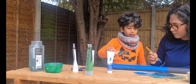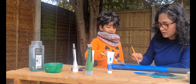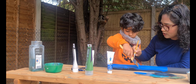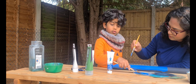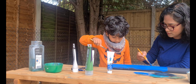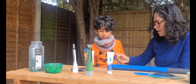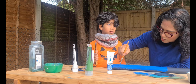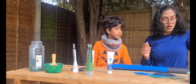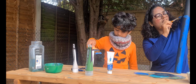Oh, strike. Now we're going to put the white next. Can I do the white and green? No, no, no. What we will do is, we'll have to do the other side when we dry. I'll put more. Or, you can do this. Hold on. There's not many rocks.